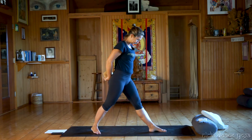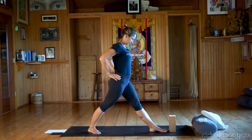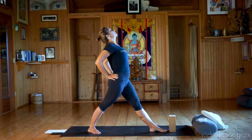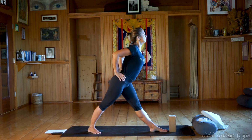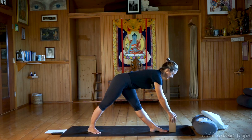Turn your right foot in, left foot out. Place the block on its highest setting in front of your left foot. Take your hands to your hips. Straighten both knees, lean back like you're doing a back bend. Inhale, lift your chest and exhale as you come forward. Keep your spine extended and bring your hands to the block.